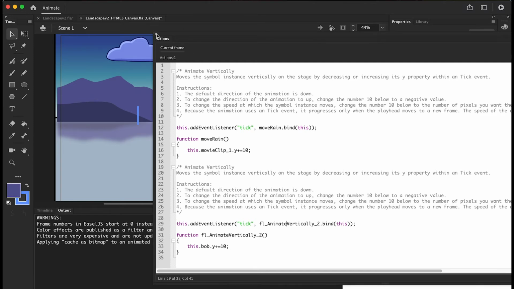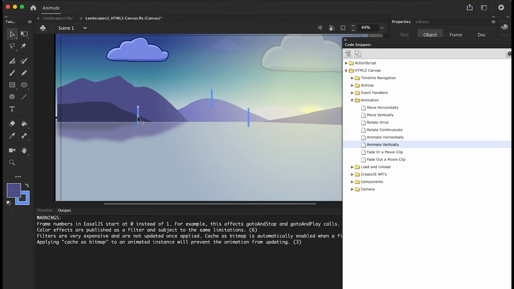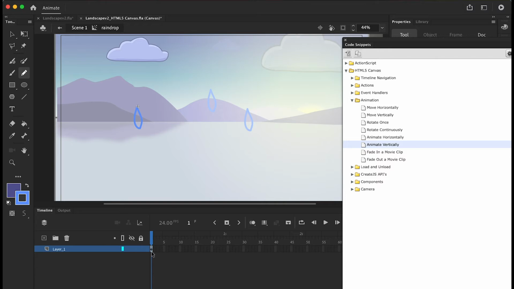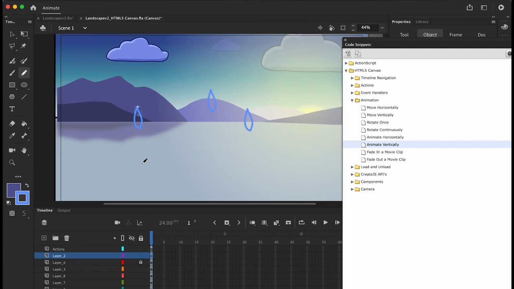So just like the raindrop symbol has the graphic of a line, if I delete that raindrop inside the symbol and I redraw it like a raindrop, you see it does that because they're all the same symbols. So if I could somehow add the ActionScript in here, then they would all have the same script. Okay? Now, unfortunately, there's no easy tool for that. However, it did help me a little bit.